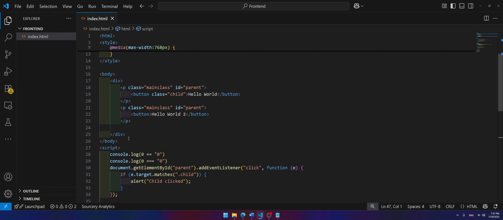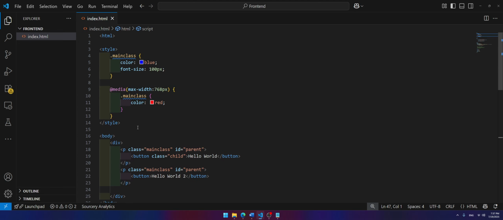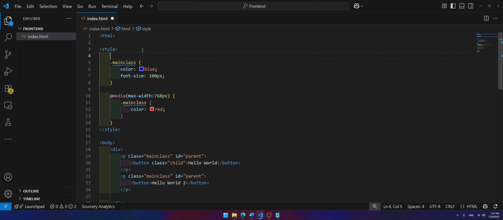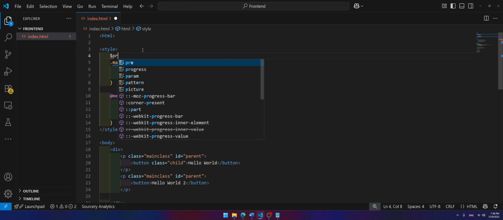Like what? Like we have here, we want to use a color every time. We don't need to put the color code. We assign a color here like this.